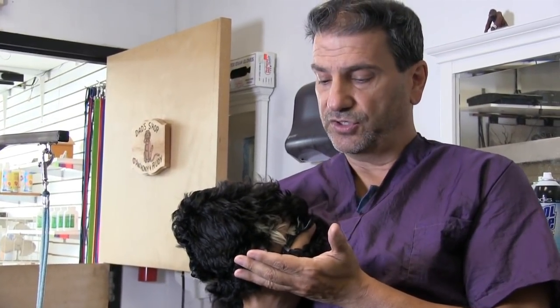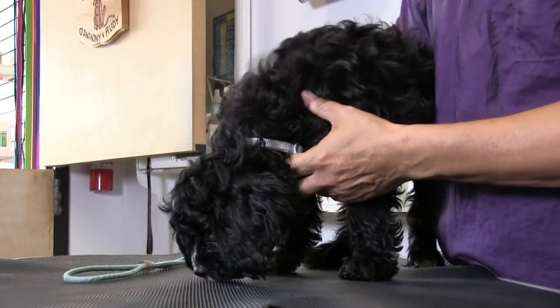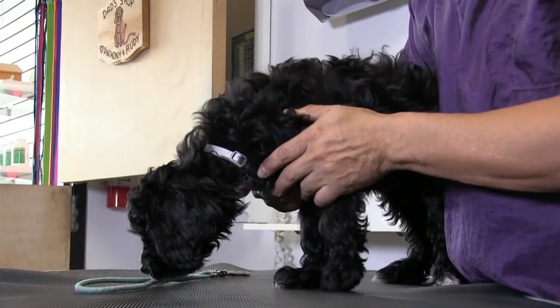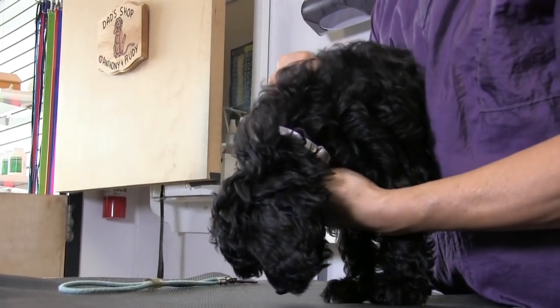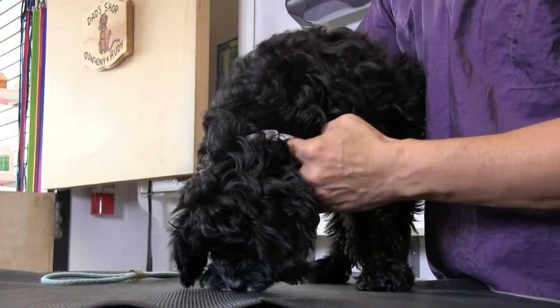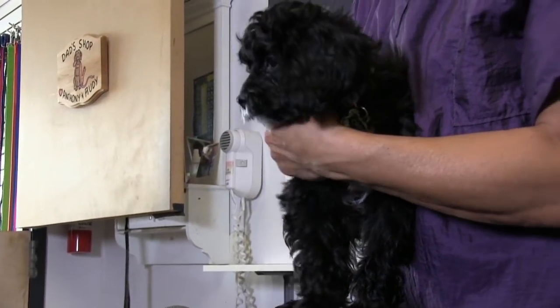safety. So we're going to put Oreo on our grooming table. Just going to put him on and just let him get his whereabouts and let him sniff around. Again, sometimes with puppies, we have to approach it very, very slowly, depending on the individual dog. We want safety to be the priority here.